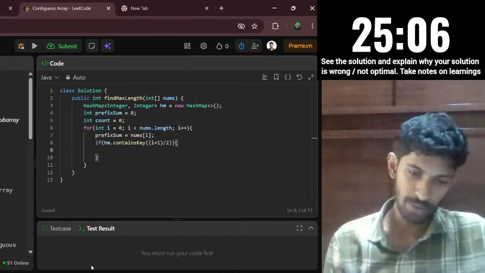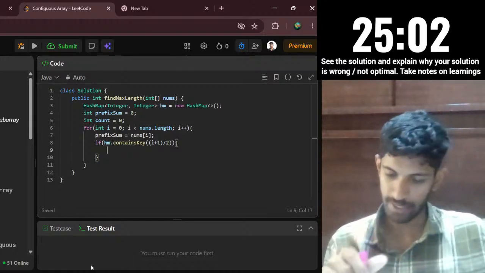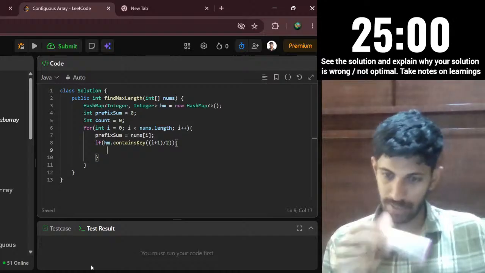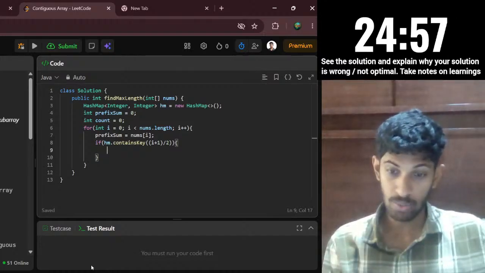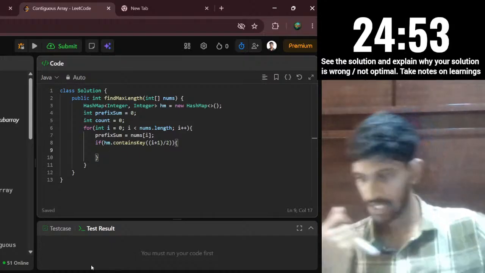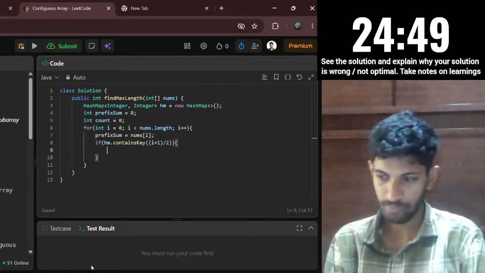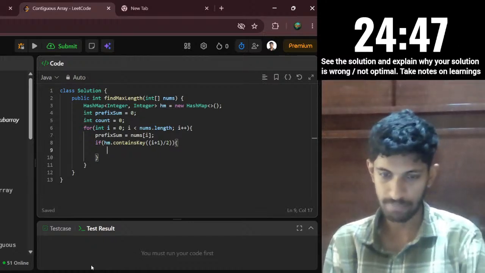Wait, we know j, we know prefix of j because that's where we are at. But the problem is there are two different variables. So if there are two, how can we check them?